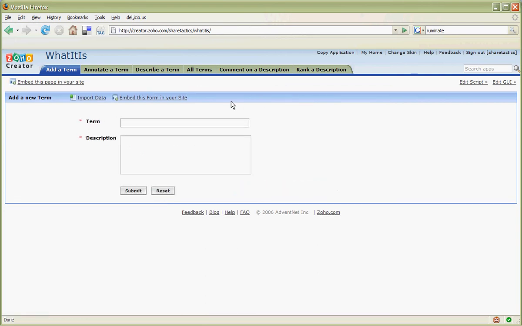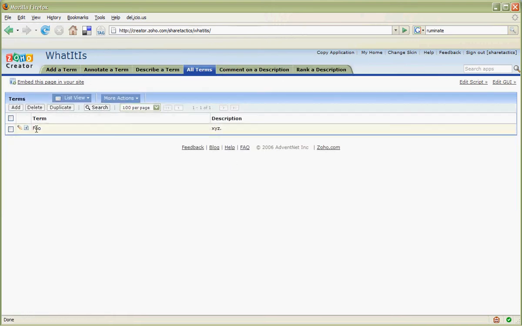The idea is that if someone else were to come along and they had their own description, counter description to mine, or some sort of clarification, basically they thought they had a better definition for the term, they could add it here. Currently, the way this application is scripted, that's going to overwrite the initial description for the term, but we don't want that in the final application. You can see that here our data is saved.